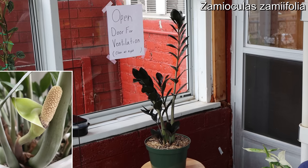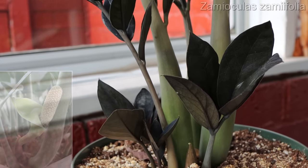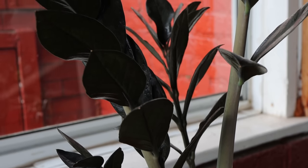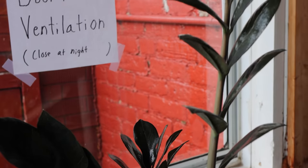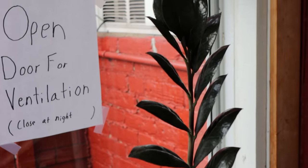Another Syngonium podophyllum. My raven. We have a new growth on here that I just discovered. I got this December of 2019. It does not have any of the original foliage on it. The last leaf just passed away, unfortunately. But in its legacy, it left these ones. And this one right here is the most recent leaf.